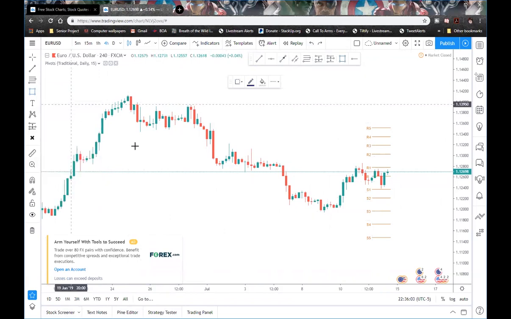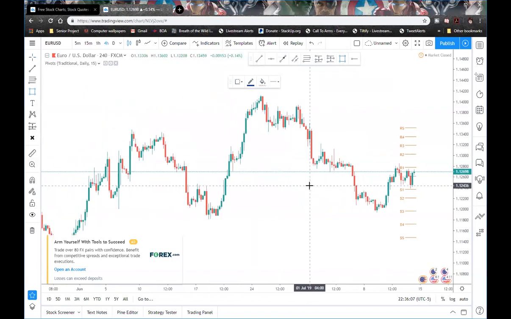Rectangle. This is one of my most used tools. I'm going to tell you why. When I mark up my charts and I look at a major support and resistance, I use a rectangle because, as we know from our training, resistance zones are exactly that. I can't just draw one line and it's going to always follow that, right? So it's more of a zone. You can see that with these candles, how they are.